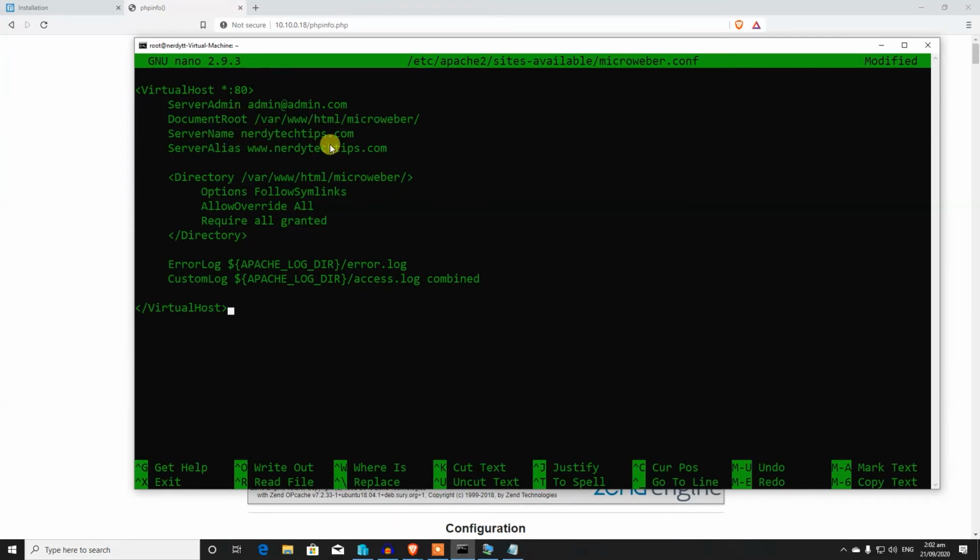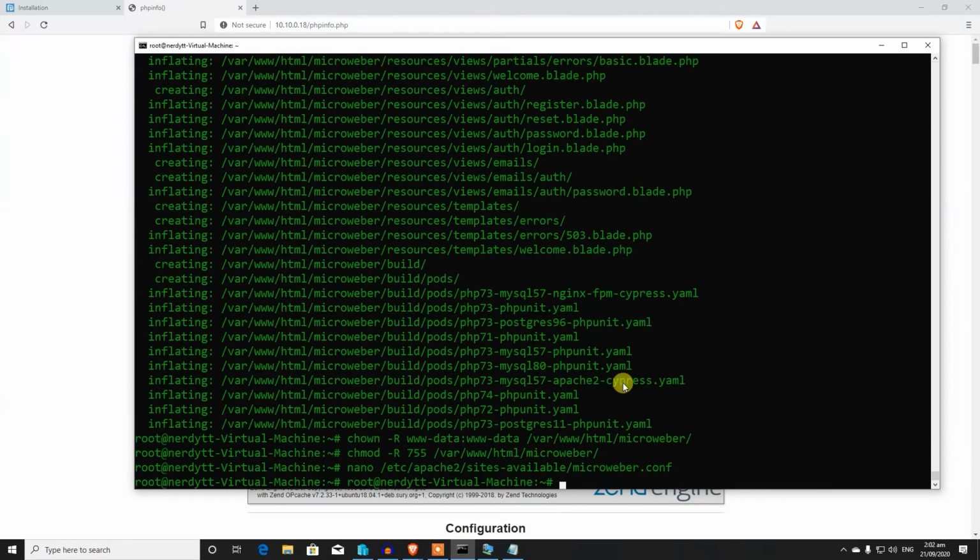And then server name. Because I have purchased a domain, nerddetectives.com, I will be redirecting my domain to this virtual machine to have free SSL certificates. Yes, I will show you that as well. And you can add server aliases if you would like. If you got some more, you can go ahead and add on them. But since we have only two, nerddetectives.com and www.nerddetectives.com, and that's it. We want to save that file. Hit Ctrl O, hit enter, and Ctrl X to exit from the file.